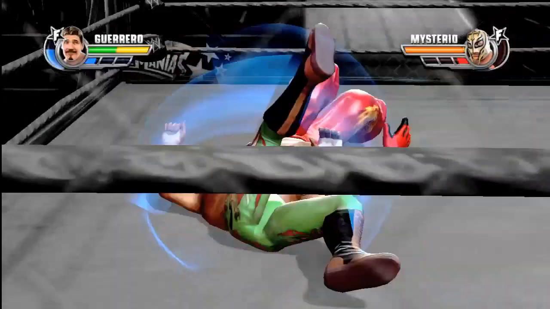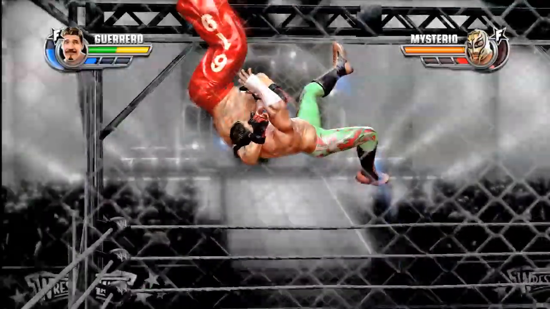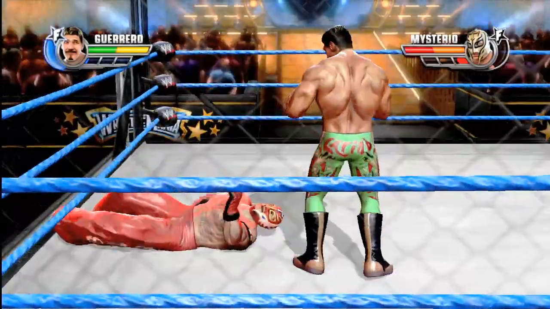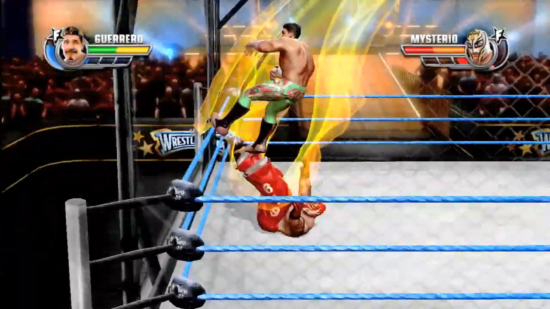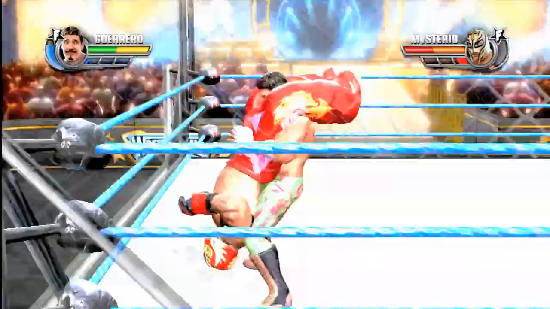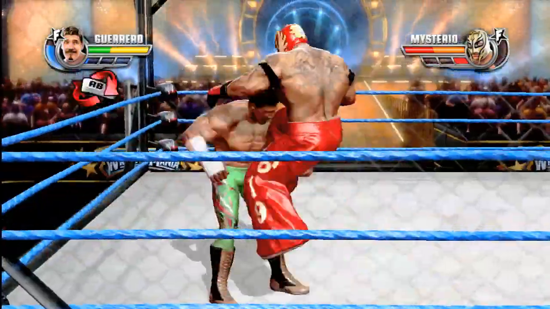Looks like we've got the three amigos going here. This is one of my favorite moves in the game. Let me tell you, it's a lot more fun to do it than to have it done to you. I think I like that better than the frog splash, to be fully honest. Now we see... Speaking of the frog splash. Boom. Oh, God.